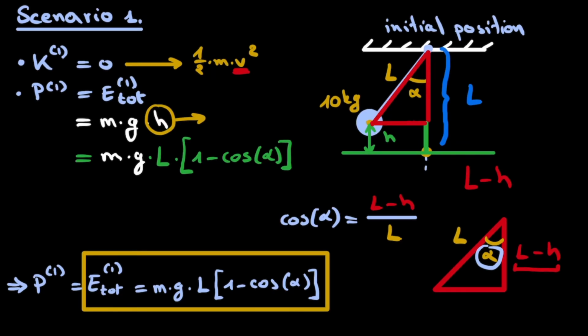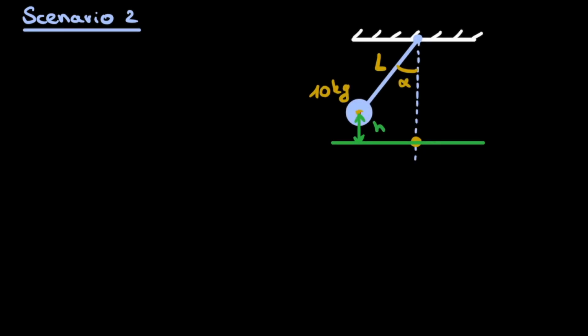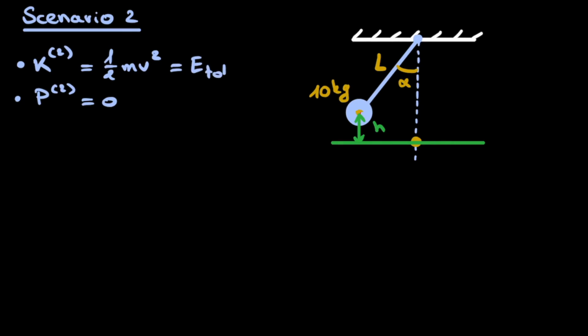So let's remember this formula for later, and let's go to scenario 2, which we will use to apply conservation of energy. And the hardest part is already done because this scenario will be much easier. To remind ourselves, in the first scenario we had that the kinetic energy was 0, but in this scenario we're actually going to look for a case where the kinetic energy is simply 1/2 times m times v squared, so not 0 basically. However, we are looking for a scenario where the potential energy is 0, which means that our kinetic energy will be the total energy of this scenario. And all these superscripts are of course to indicate that we are dealing with scenario 2.